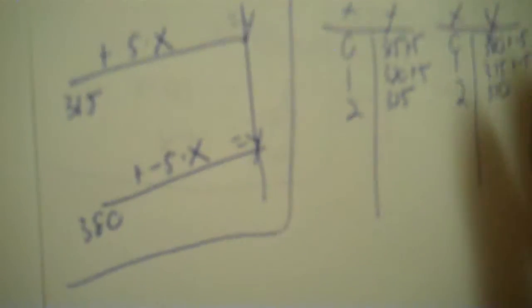Okay, so double line that, double lines. Okay, so you put equals y up top, both of them, and you put 315 plus 5 times x. Then you put 380 plus negative 5 times x. Now you take out your y's, you don't need those on a double liner. You just, on one side of the equals, you put 315 plus 5 times x. On the other side, you put 380 plus negative 5 times x.